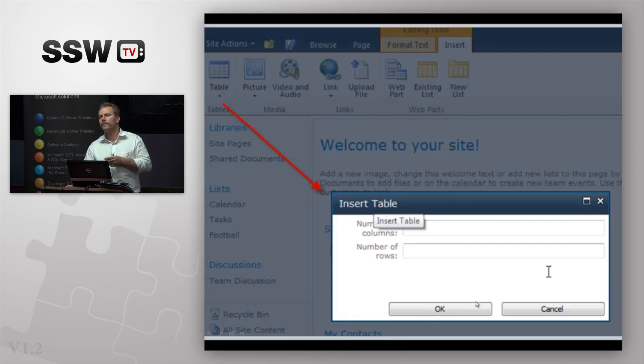Is this a pop-up? Kind of. What is it called? Lightbox. So it's not actually a new window. It's just dimming the rest of the screen and putting this form here. So it's not a real pop-up, but it looks like a pop-up. And it's a nice effect.